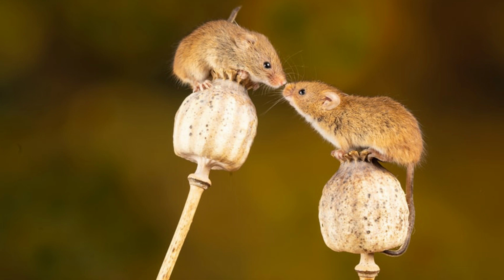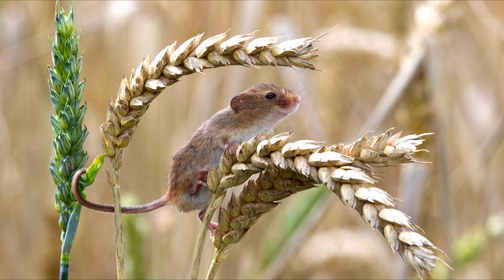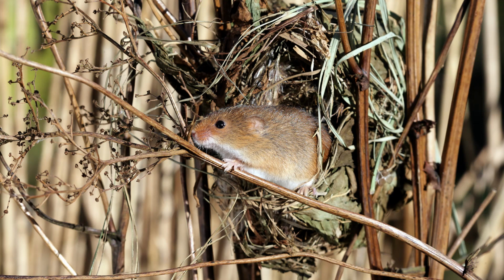I also learned that harvest mice shred grasses by pulling them through their teeth, and then they use the strips to weave a hollow nest about the size of a tennis ball, which they secure to grass stems 1 to 3 feet above the ground, and this is where they raise their young.